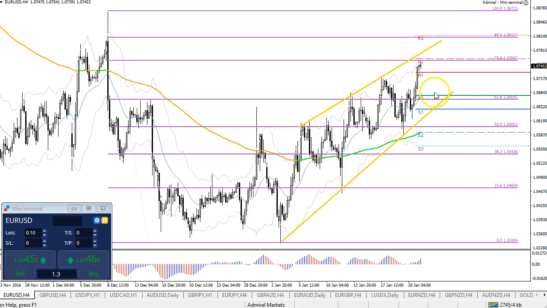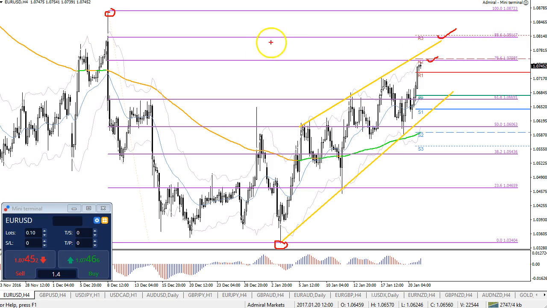It is also approaching a 78.6 fib, as you can see, at the 107.50 level, which is a quarter level and therefore resistance as well. You can see that the fib is placed on this swing high, swing low, and price is now reaching that very strong and deep fib as well. Together with those fibs, our pivot points R2 and R3. I think that those two levels are key. The 88.6 fib is around 108.10.